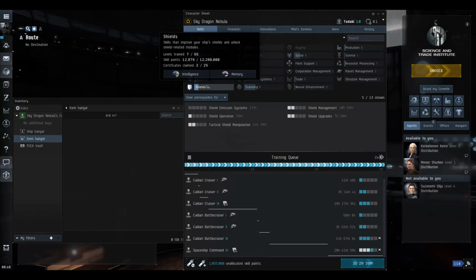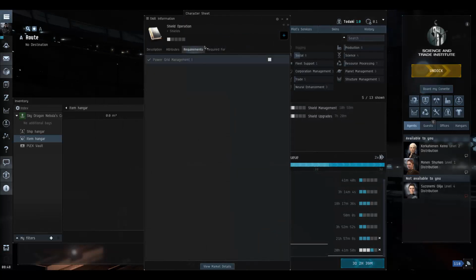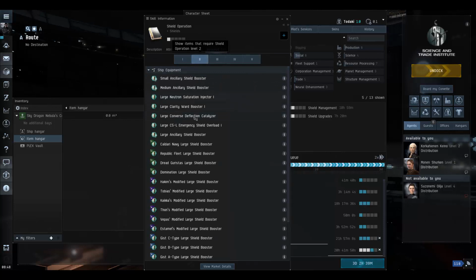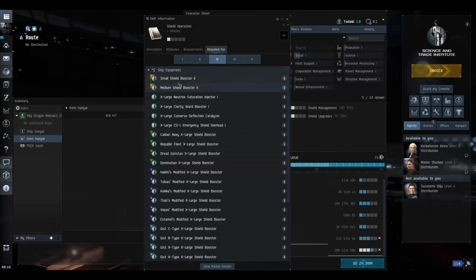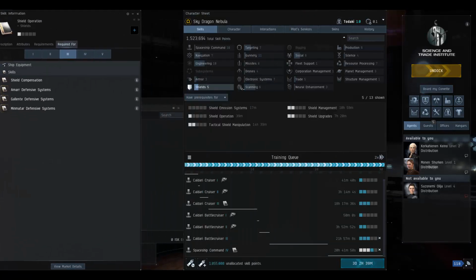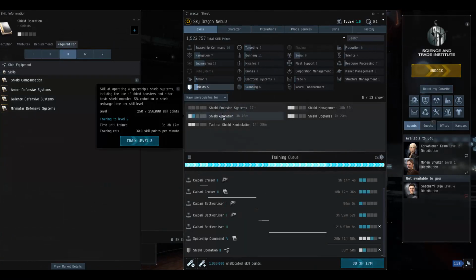Let's go with shields first. So shield operation. If we click show information required for the basic shields, we train that. Level 2 will give you the larger shield. Level 3 is for a small shield booster level 2, medium shield booster level 2. Alright, so we should probably get a level 3 then. Level 4 doesn't seem really good. Level 3 seems really good then. So shield operation, 39 minutes to train there, and then 3 hours and 40 minutes.